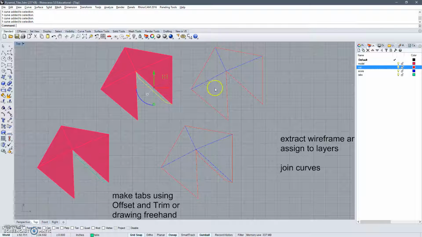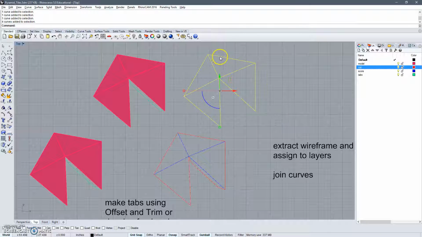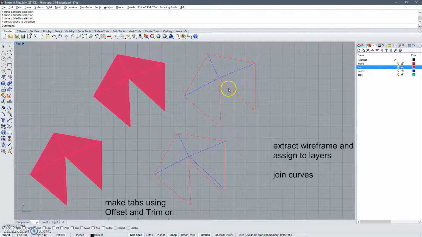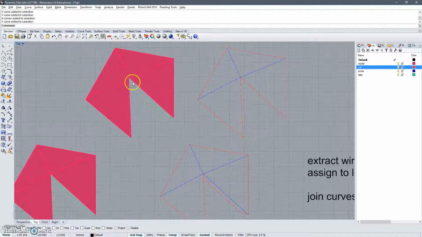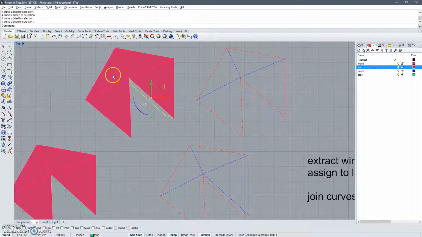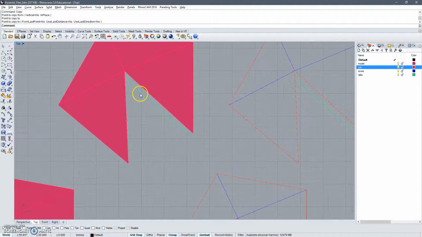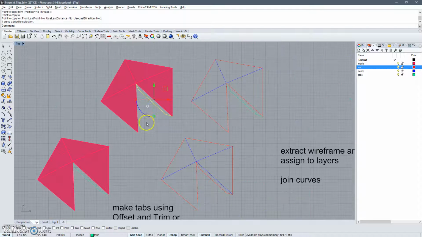So the last step is, after you cut this out and you're going to assemble something, you want to make sure you can attach it to the other side somehow. So there's a thing called a tab, and I'm just going to copy this tab over here. I got to this tab by just using the command offset.